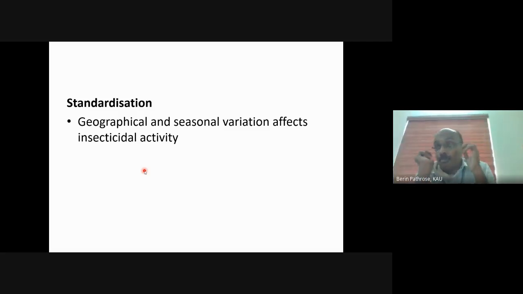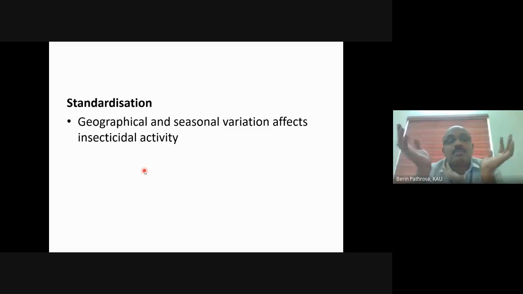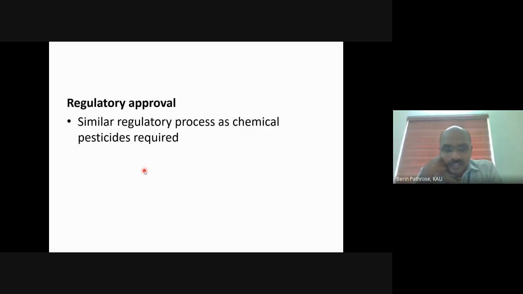Neem products have gained importance because scientists have evolved techniques to extract pure azadirachtin. Companies and research stations have the technology to extract pure azadirachtin from neem seed, and if we have pure azadirachtin, then we can formulate a product containing this much concentration of azadirachtin. That's how standardization happened in neem products, but in other products that standardization is extremely difficult. And regarding regulatory approval, though we say that it is safe, obtaining regulatory approval is extremely difficult.